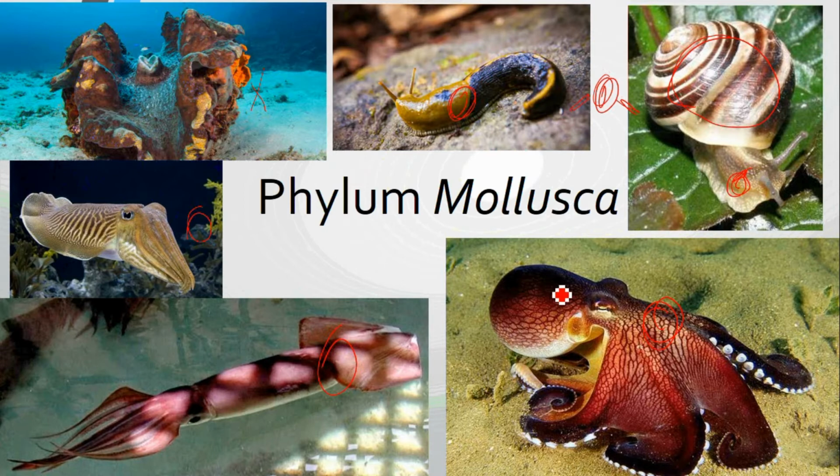And the octopus, the whole body, everything is supported by water. And we'll find out that the octopus is really, really unique in its ability to get in and out of places because their body is so, so soft. The squid also, it has an internal structure that helps keep it rigid, but most of its body is supported by water, and the cuttlefish is the same thing. So that's the kind of body plan we're looking at here.